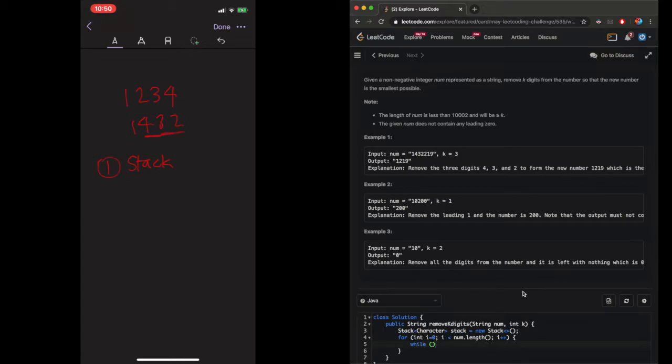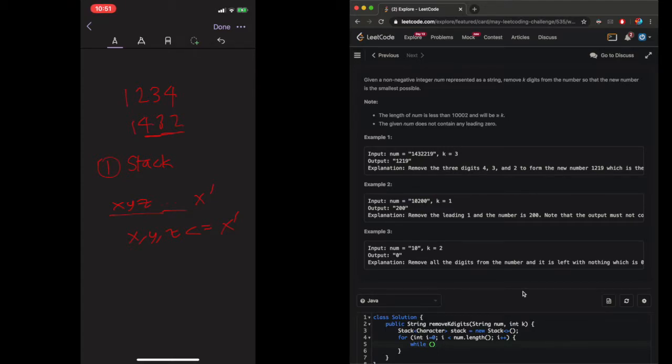So let's say I have a bunch of digits so far, and then I have a new digit, x prime. And in order for this sequence to be non-decreasing, x, y, z, they all have to be less or equal to x prime. So this would be the condition for our while loop.